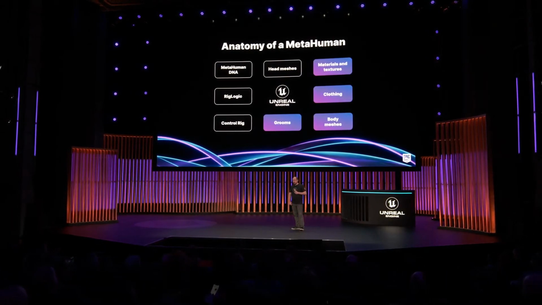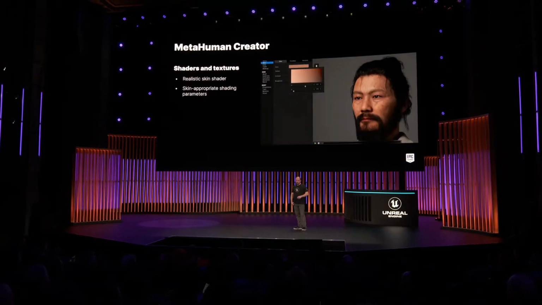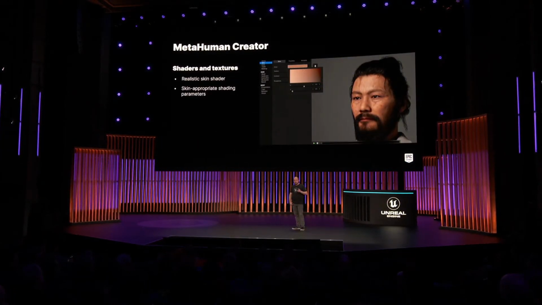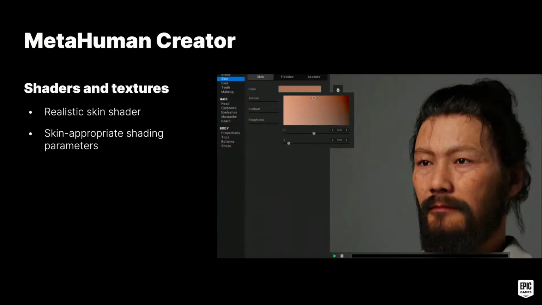Now, materials and textures have a little bit more nuance than just discrete choices. Our texture creation is also data-driven. The images and the assets come from something that we call texture synthesis. And some choices are currently discrete. That's a very small amount of choices that are discrete. But even those, like wrinkle maps and blemishes, actually come from our scan data. And when we generate the textures that you get, the maps that you get, they respond to the other parameters. So they do change based on other things that you set.